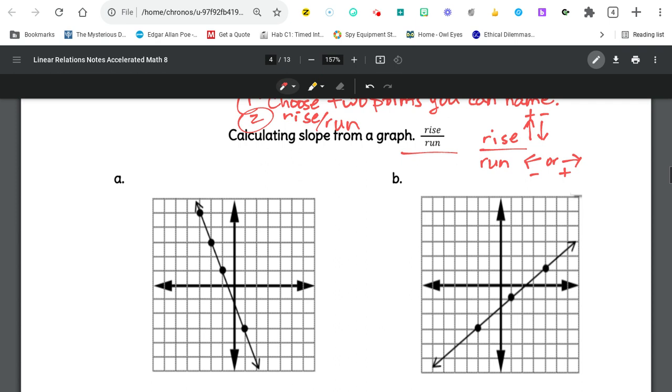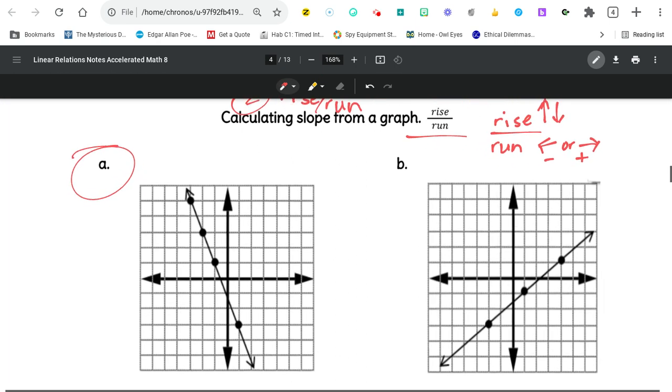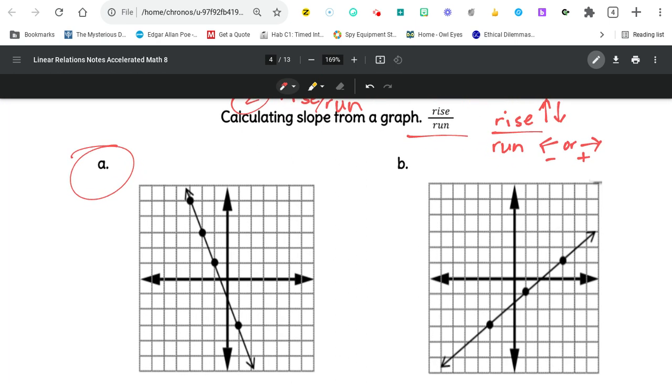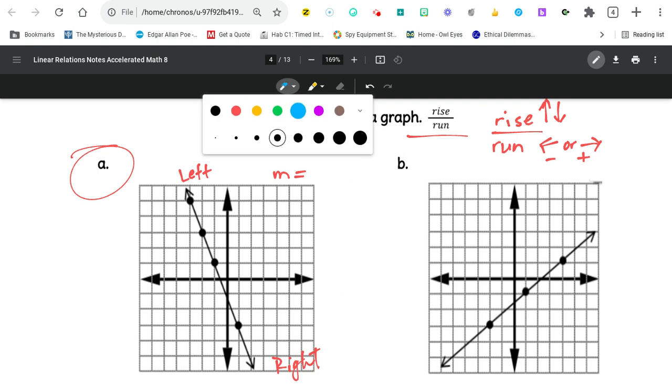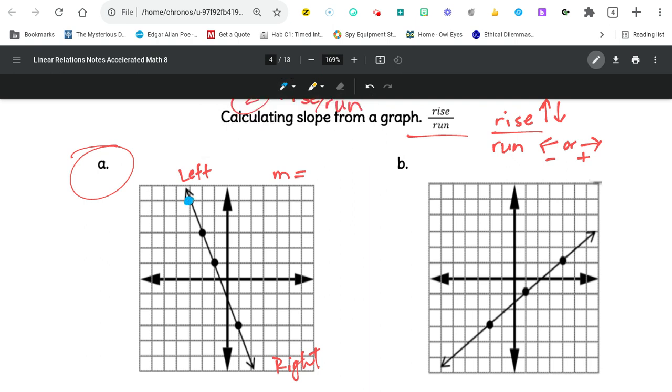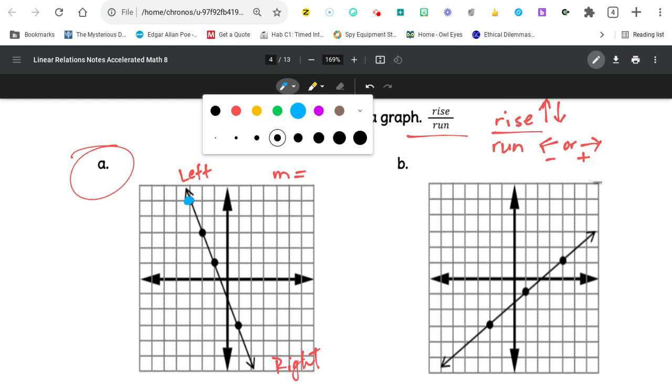So if I ask you to calculate the slope of the line in this graph, I can already tell you it's descending from left to right. So from left to right, this line is going down. So I know the slope is going to be some negative number. Now, if you don't recognize that off the top, don't even worry about it. We just need to pick 2 points to calculate slope. So I'm going to highlight the 2 points. Now, I don't care what 2 points you choose, just choose 2.